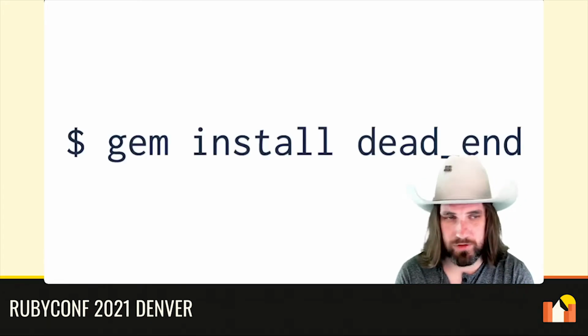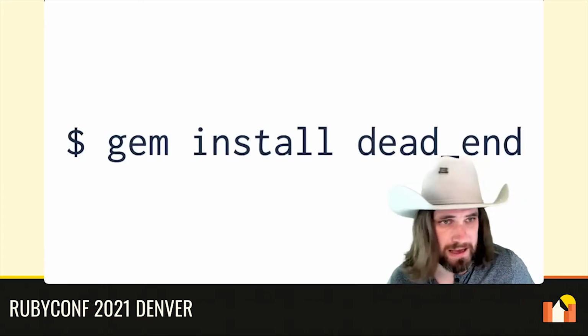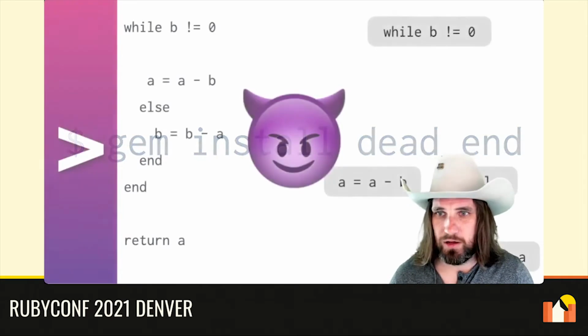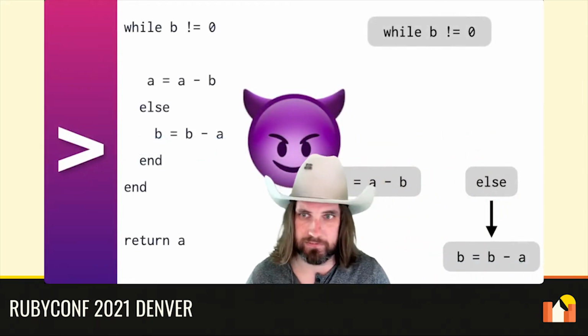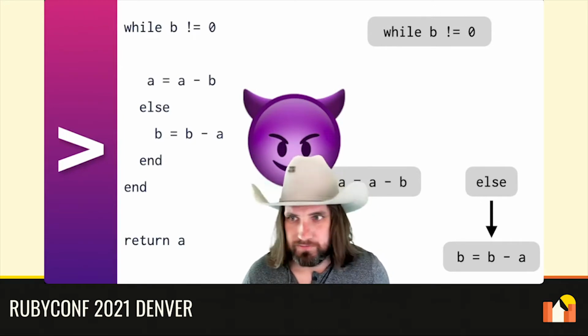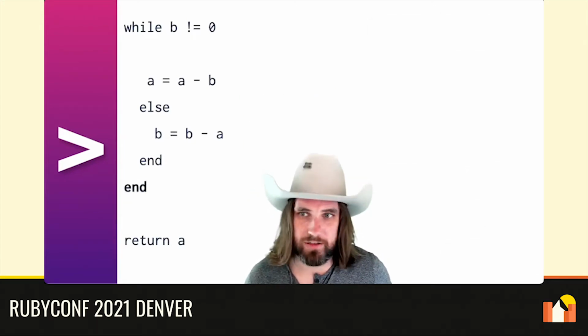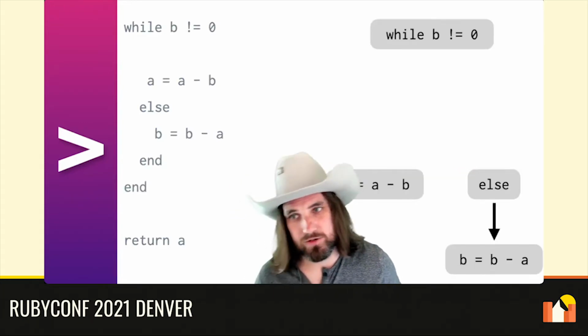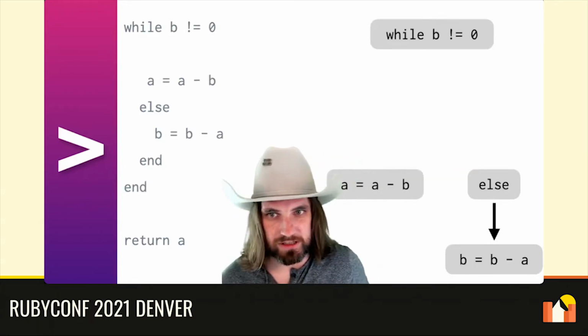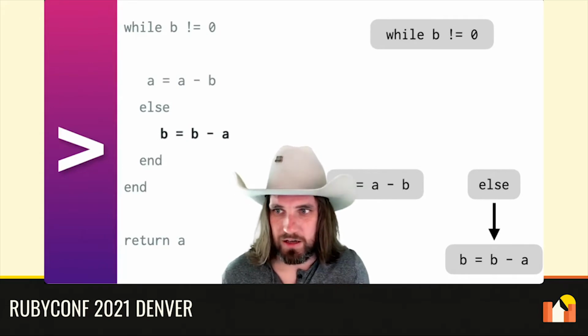It's pretty neat. If you remember our stranger and the mess that they left behind, well, Ruby knows that there's a syntax error here, but it doesn't know where. So it will tell you that the problem is on the last line. Again, not helpful. What does dead end do? Dead end uses indentation and some lexical parsing to deconstruct the source code from the outside in.